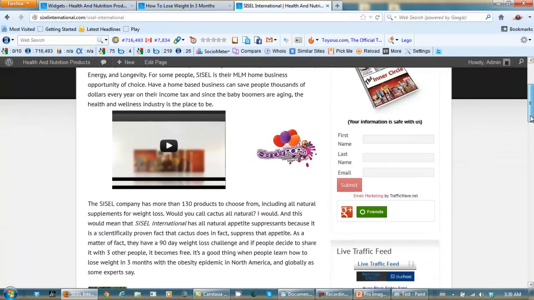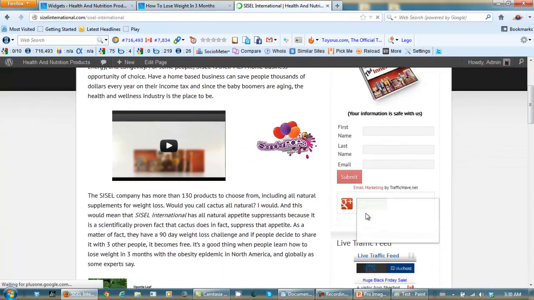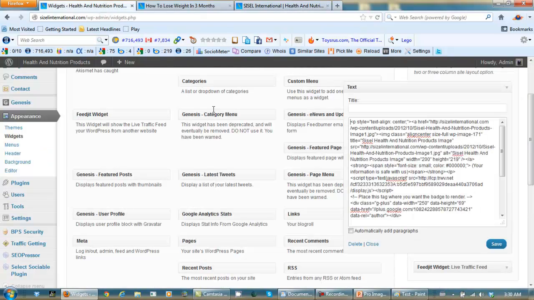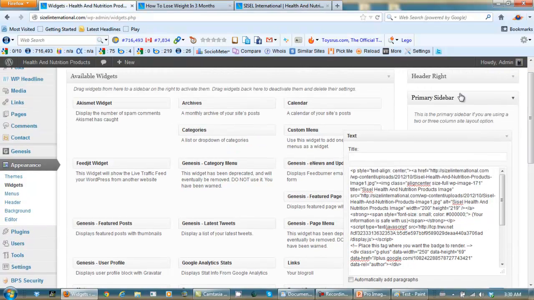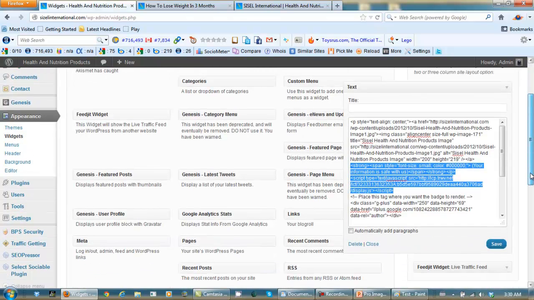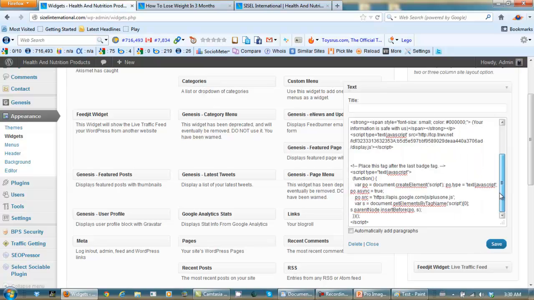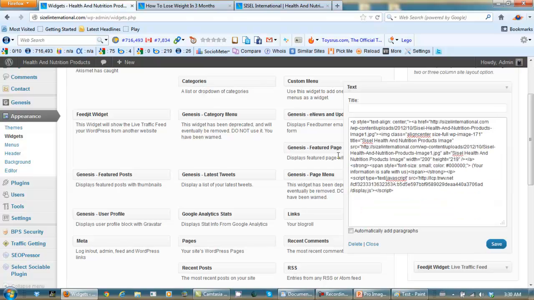Okay, I'll put my nav bar right underneath the autoresponder, and this is a Google Plus badge. It doesn't really need to be there, so I'll go take it out. And of course this is in your primary sidebar, right? Here you have your traffic wave, and this is the Google Plus badge, so let's delete this. And this. Let's save it and take a look at it, see how it looks.